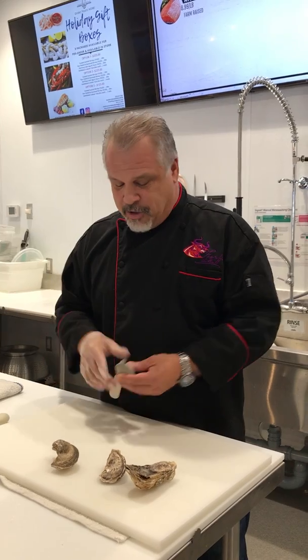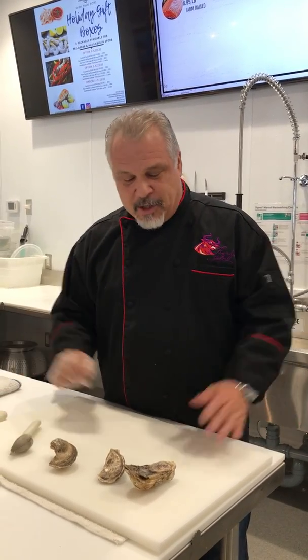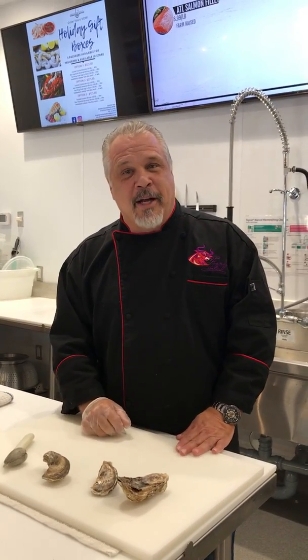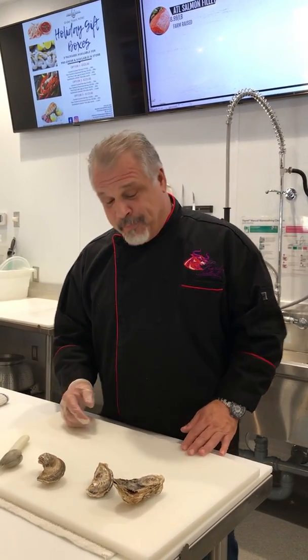And then we also have our East Coast little necks. All of these can be consumed raw. Please bring in your tray, ask your fishmonger here at the market to shuck the oysters for you to take them home.